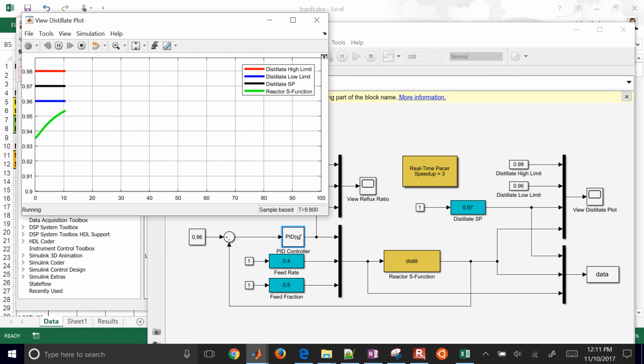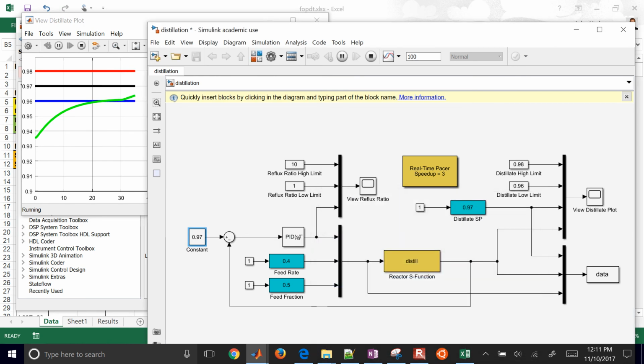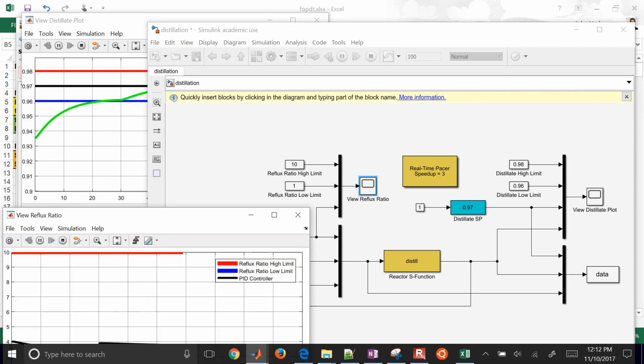Okay, so we can see it coming up. Oh, I have it at 0.96. Let me do it at 0.97. Okay, and this is just a little bit more aggressive. You can view the reflux ratio.